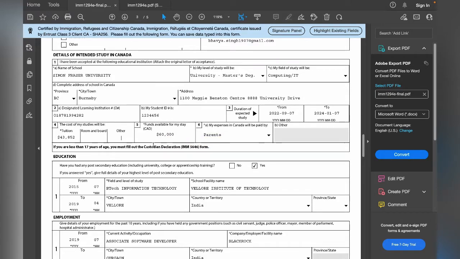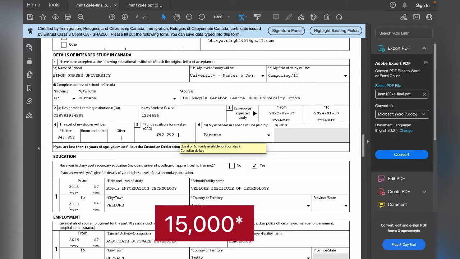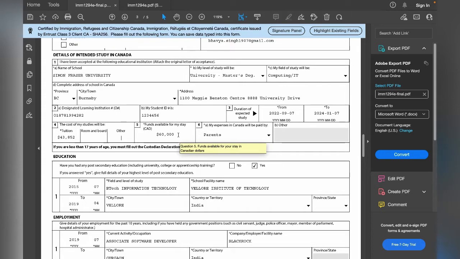So there is a lot of confusion around what figure you need to enter over here exactly. Many students have filled like 10,000 Canadian dollar, which is the GIC amount that they have paid. And what I have done is I have entered 60,000, which is basically 10,000 GIC that I paid. I have deposited 35,000 CAD towards my first year tuition fee. So I've added that as well, which is 45,000 Canadian dollar. Plus I have shown extra 50,000 Canadian dollar that is there for my stay. So a sum up of that would be 60,000. So I have just entered this number.